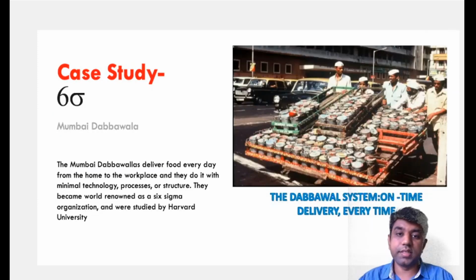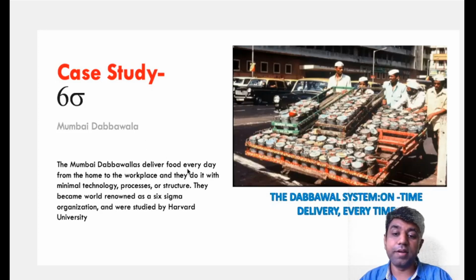Let us understand 6 sigma with the help of one case study. This case study is very famous, not only in India but worldwide. This case study is from a service industry, that is the Mumbai Dabbawala. The Mumbai Dabbawalas just deliver tiffin to Mumbaikars, but they are famous for 6 sigma because they do not have any defects, or they are not giving any wrong delivery to the customer, right? And if the delivery is wrong, it is only 3.4 out of 1 million, right?